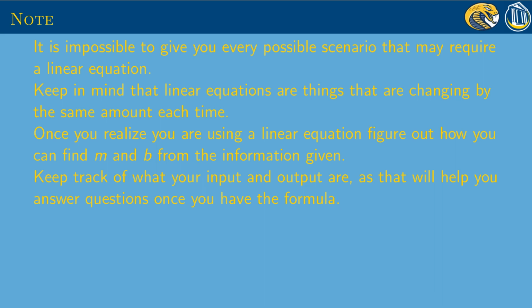And once we know that we're using a linear equation, we know that we need something that looks like y equals mx plus b, and so we really just need to find our slope and our y-intercept, or our initial value. As long as we know what our inputs and our outputs are, generally that's x and y, or whatever variables we're working with, we can use that to help answer the questions once we have our formula.